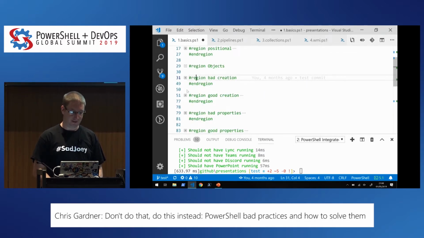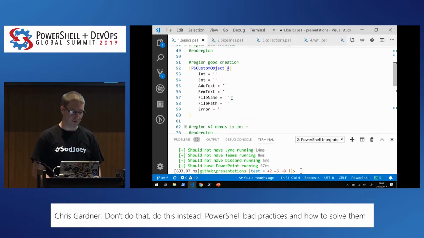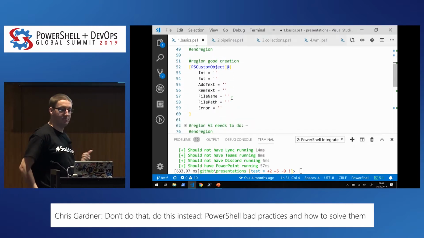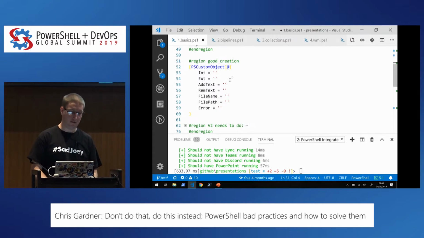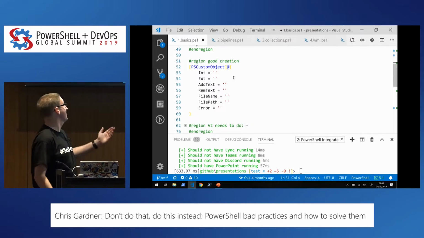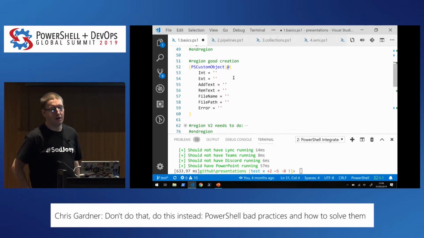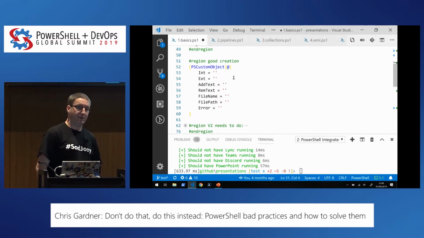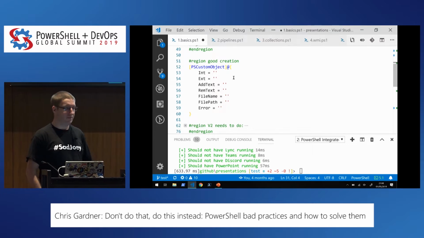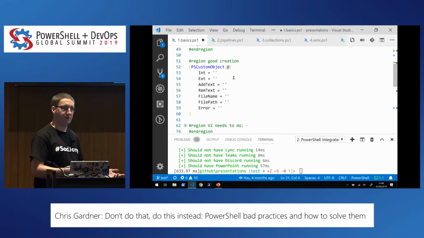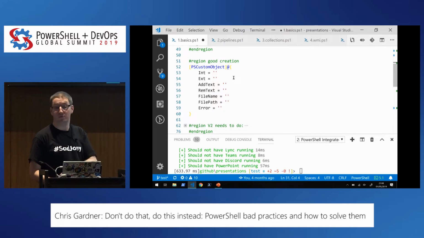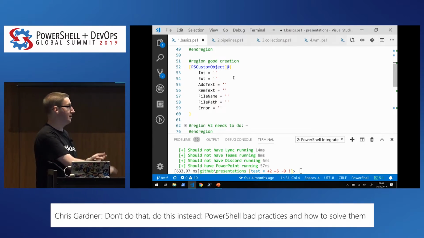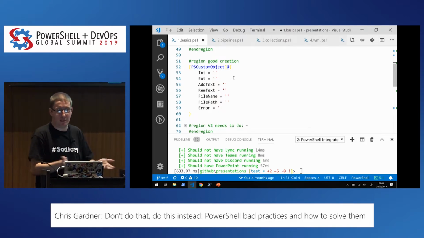So what do we do instead? Everyone knows the good things. PS custom object type accelerator in v3 upwards. Really good. Makes our life easier. Give it a hash table. Give it an ordered hash table. Does make a difference. Big benefit with this, because it's a hash table, we can define it previously, add stuff to it, take stuff away. If I need passive credentials in, if someone has passed me credentials, do an if check, add it in. If they haven't provided, don't care, move on.